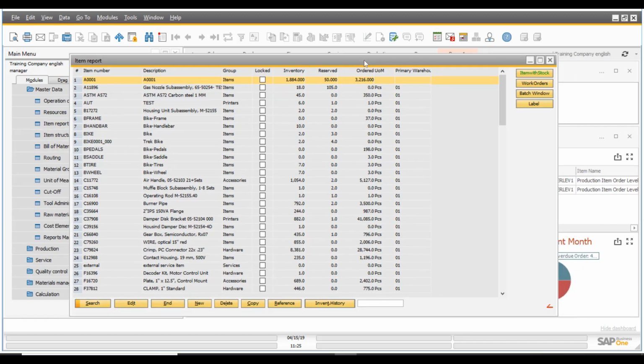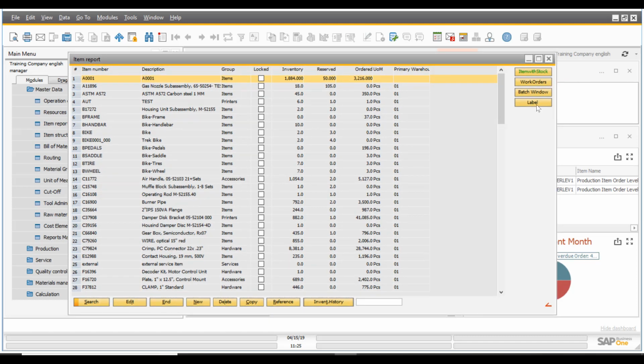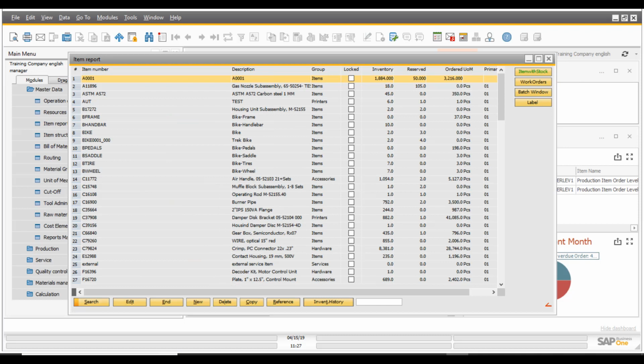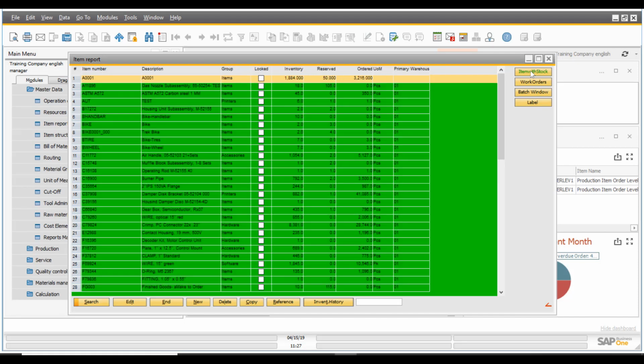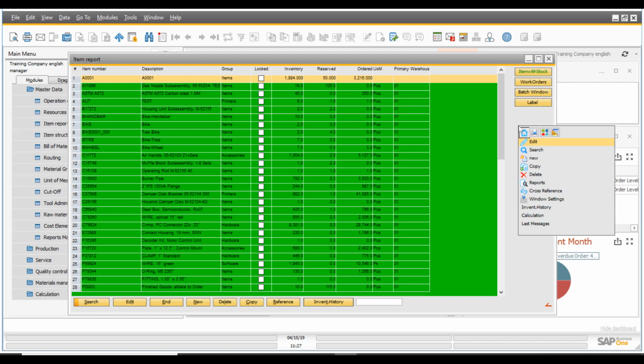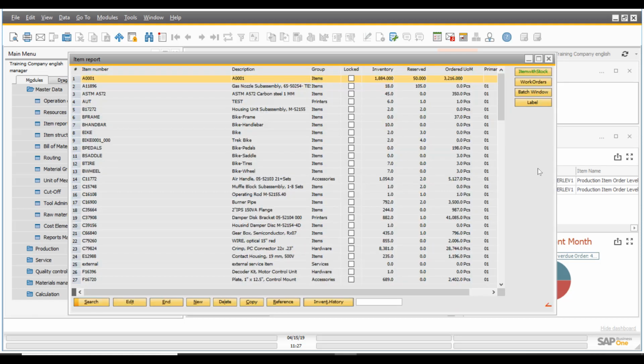So you see on my item report I have my list of items and I have some buttons already. If I click on the item with stock button, you see my screen is going to change. I put a color on there and those are all my items that have stock. So for example, that's a template I attach to this button, and usually you access the templates by right-clicking, click here, and here are my templates. I'm going to go back to the default, but you see how many clicks that is. That's 3-4 clicks, and if you have a button, you just click on it right there.